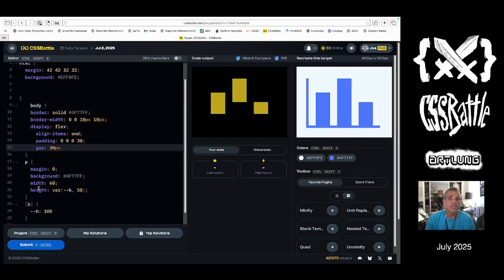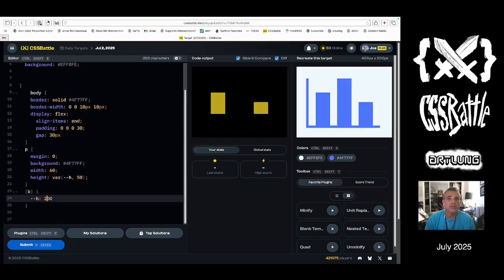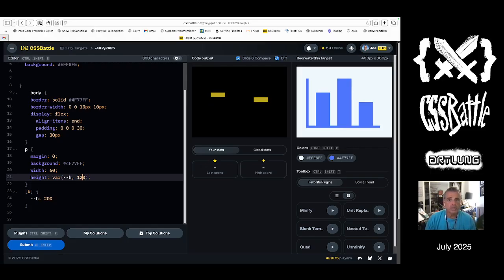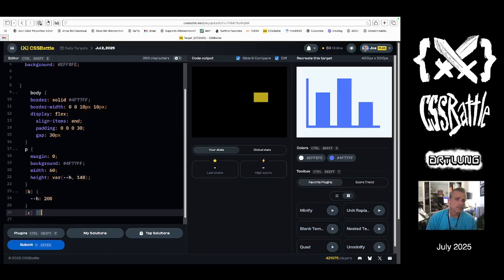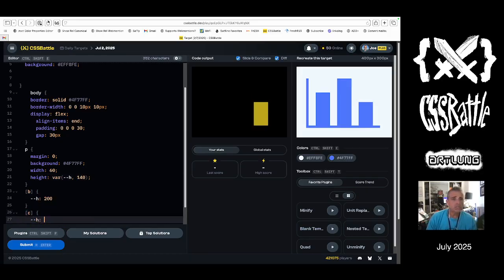All right, so B needs to be taller. Is it 200 tall? And then the default is a little taller, 50, 60, 70, 80, 90, 120, 130, 140. And then C dash H is shorter than the default, and the default is 140.